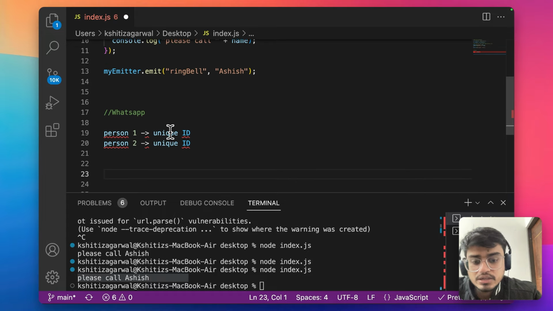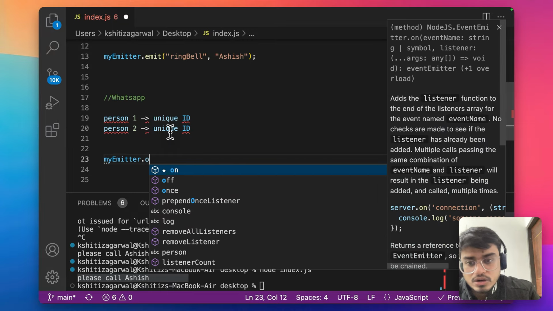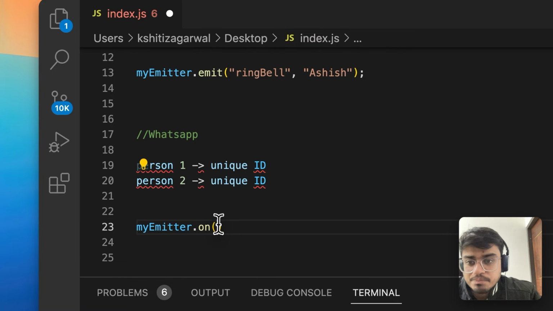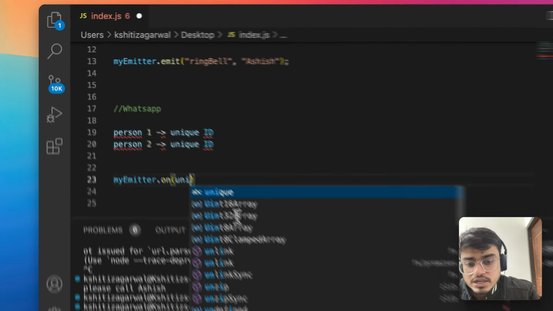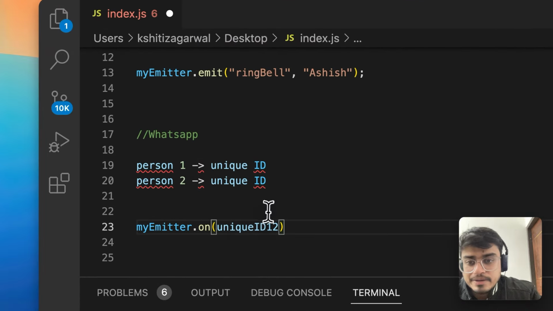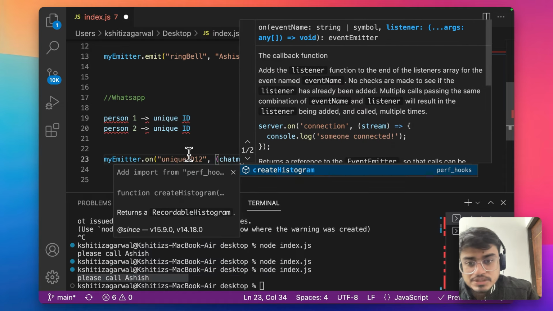Let's say myEmitter.on, and that would be based on both your P1 P2 unique ID 1 and 2. So this would be some kind of event, and this can be triggered by any one of you, with some chat message.